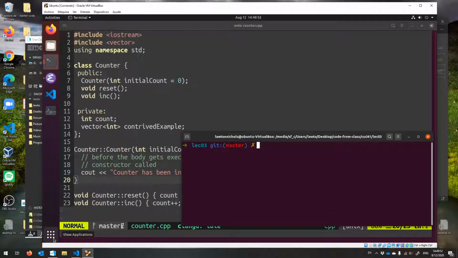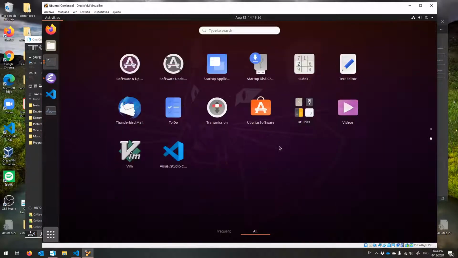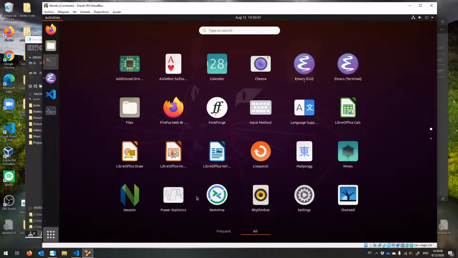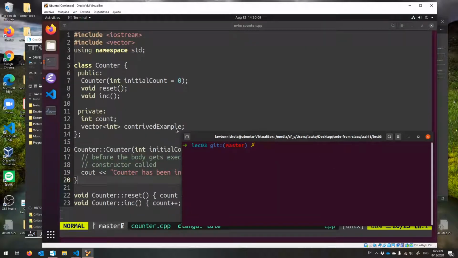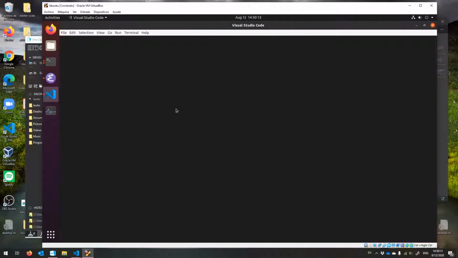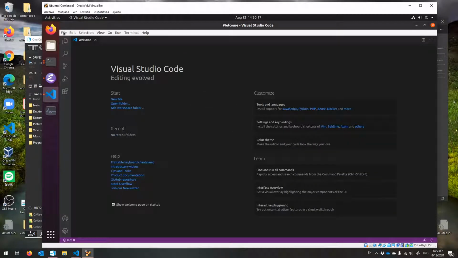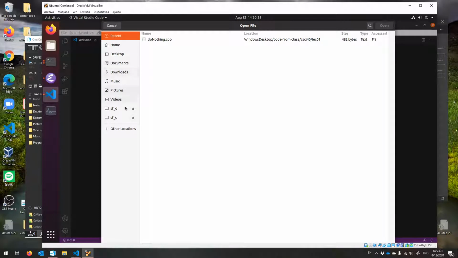One thing you're not technically required to do in the terminal this semester is edit. So I have installed Visual Studio Code on your virtual machine. You just click these boxes in the bottom left, this grid of 9 little boxes, scroll down, find Visual Studio Code, and you can drag it onto your dock if you want. This is a graphical editor that you are welcome to use if you would prefer it. Then you can go to File, Open, or drag a file that you care about. I'll open my counter file, for example.